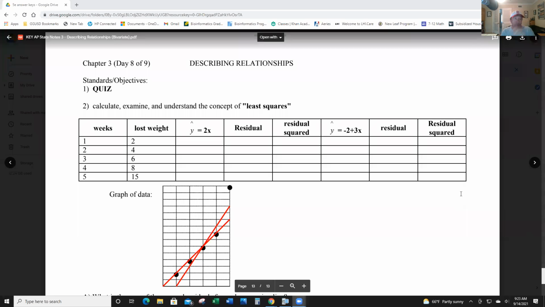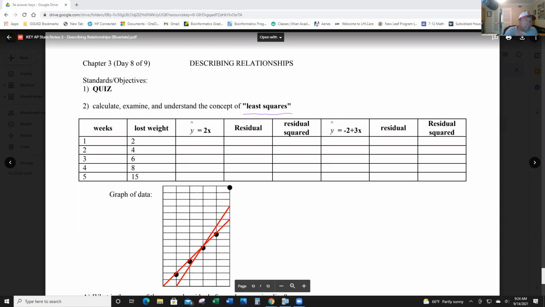Okay, this is chapter 3, day 8. And this is the last lesson in the least squares regression line. Ironically, I started doing this several years ago: I actually explain in detail today what the meaning of the least squares line is. You would think I would do that a lot earlier in the process, but I found at the very end, if you show the kids, there's kind of an aha moment.